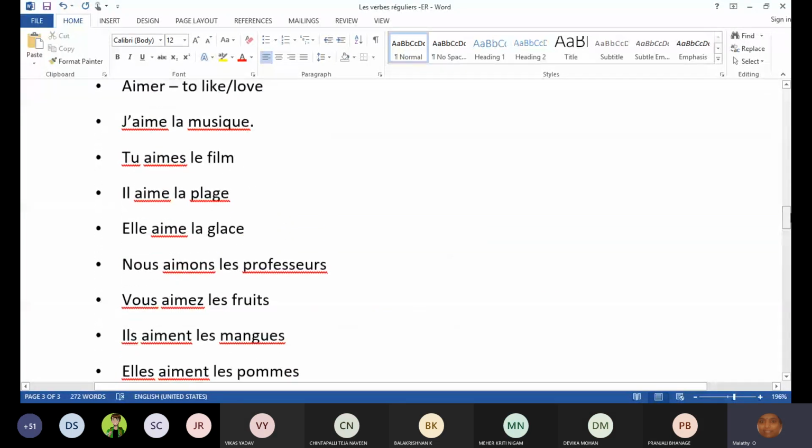Okay, now let's apply it here where we made sentences with like. So what I do is this je will take back its E and here it will be ne. Like the music. But here another slight change is that this ne drops its E and takes an apostrophe when it meets a vowel. Je n'aime pas la musique. I don't like the music. So again it's going to be n apostrophe throughout for this particular word because it's beginning with a vowel.